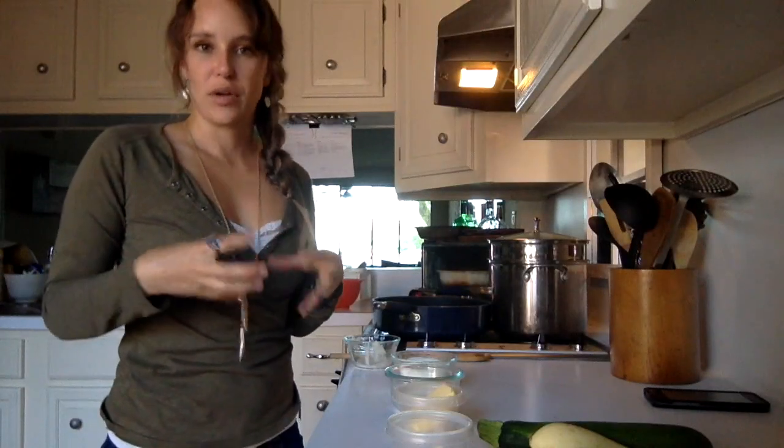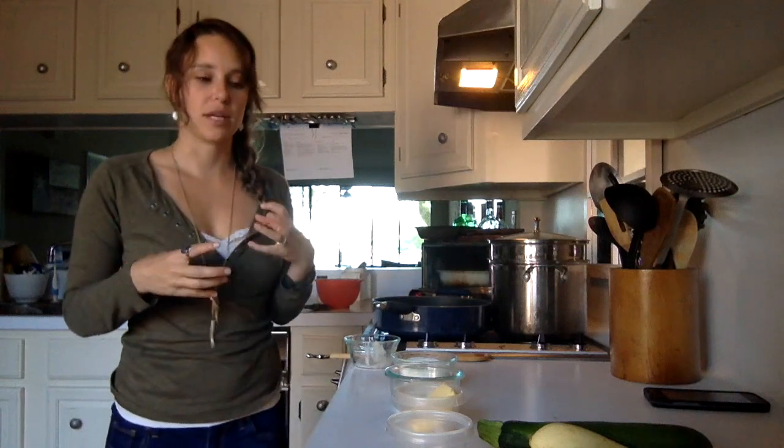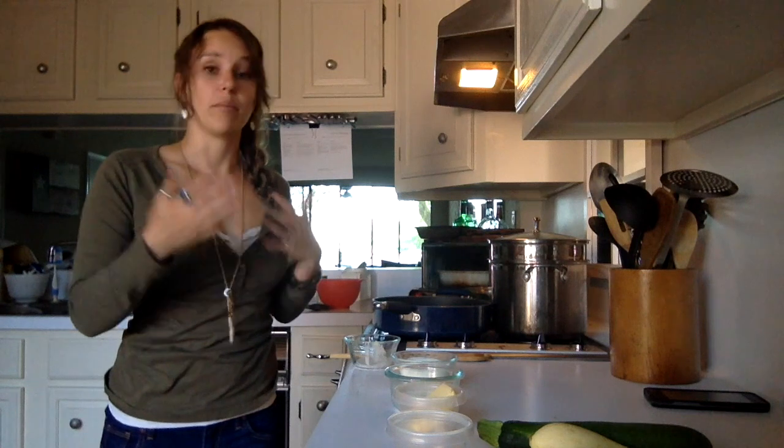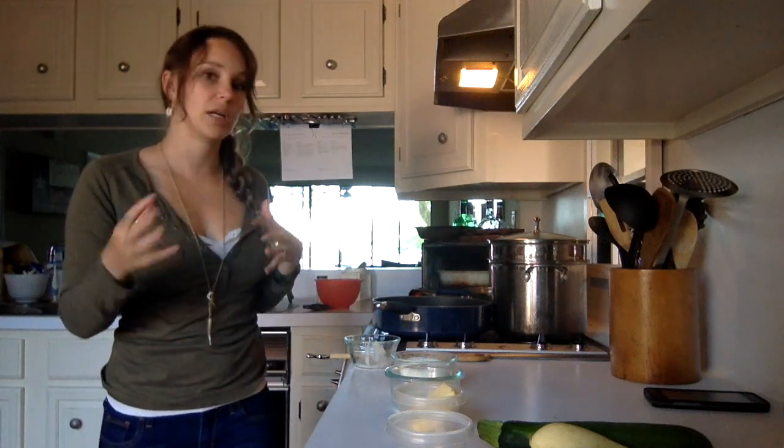The base for this Alfredo sauce is going to be actually cauliflower instead of a bunch of dairy. So we still have a little bit of dairy here, but we are using this instead of like Parmesan cheese as the base. So we're going to need a blender.